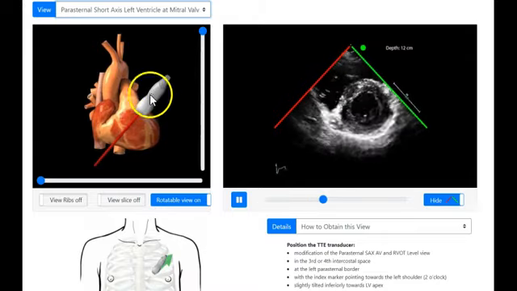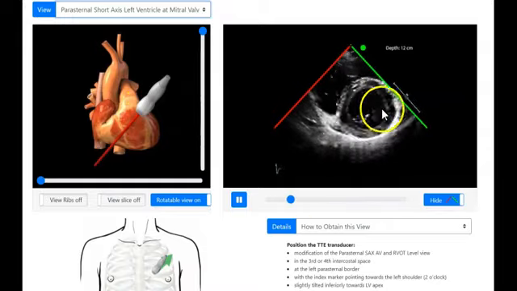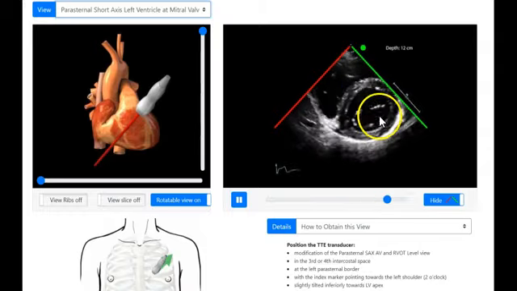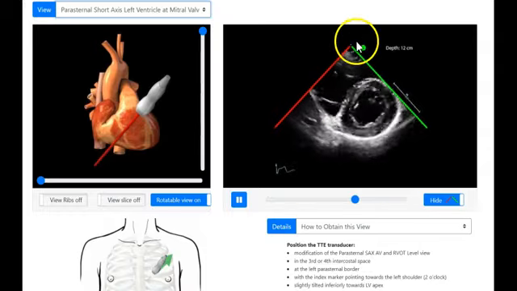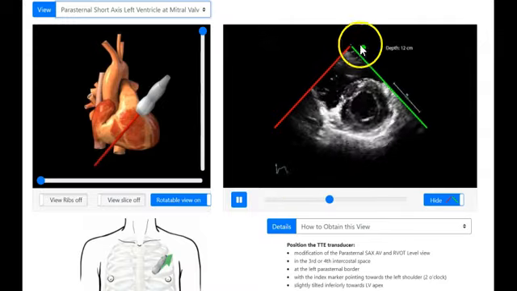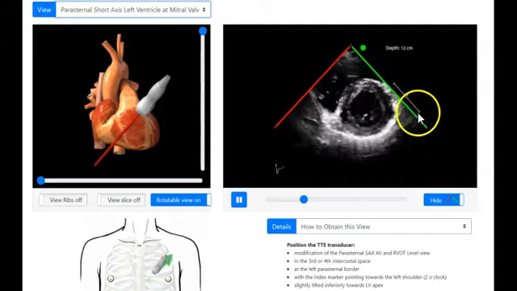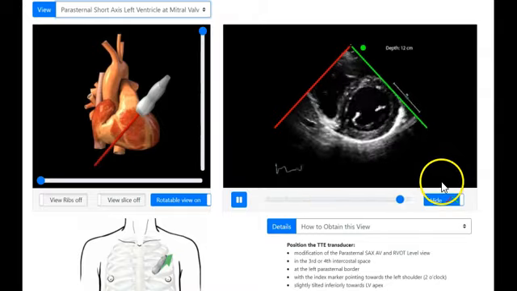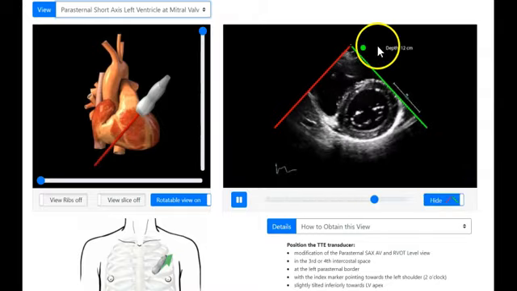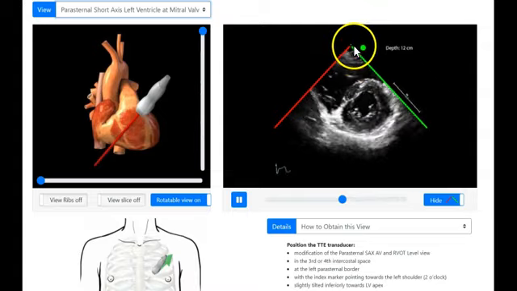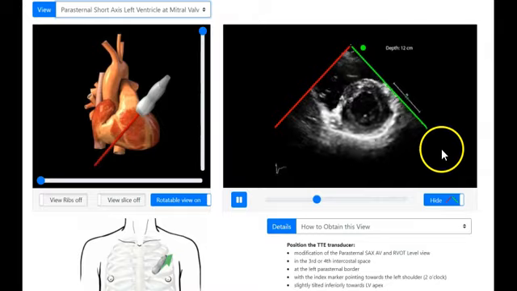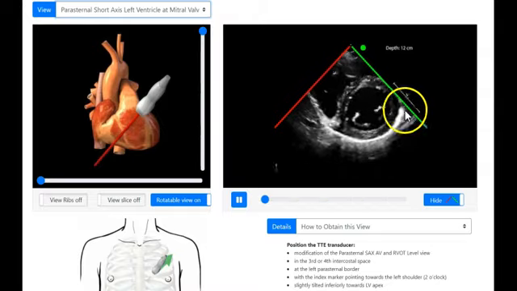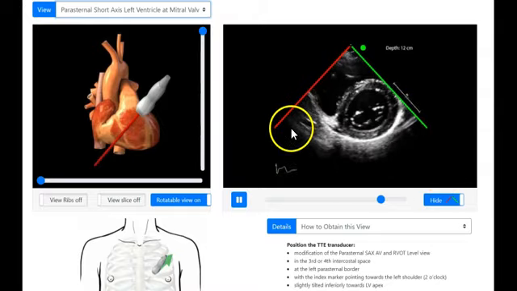And as you can see, if we aim right straight through the heart, we're going to be right at the mitral valve level, A1, A2, A3, P1, P2, P3, and we're going to have the mitral valve right there. And now notice along the side you have a scale. They don't show it on here, but you do have a depth scale in centimeters along the side, and that depth scale will adjust depending on you adjusting your depth on the machine. Either you go deep or shallow, and the scale will either extend out to 15, 20 centimeters, or it'll shorten up to 10 to 12 centimeters, depending on how you adjust your depth.